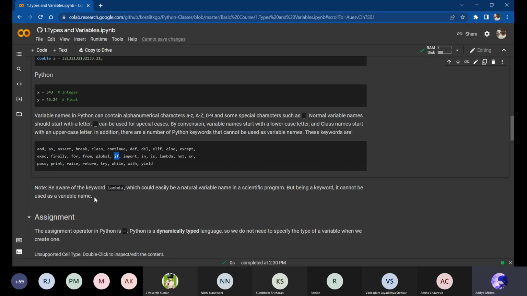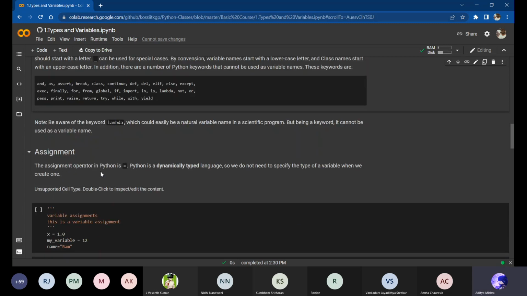So you can't use them as variable names because it will just break the entire code unnecessarily. So yeah, let's move on.